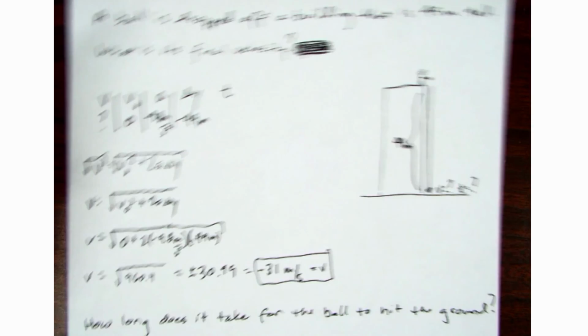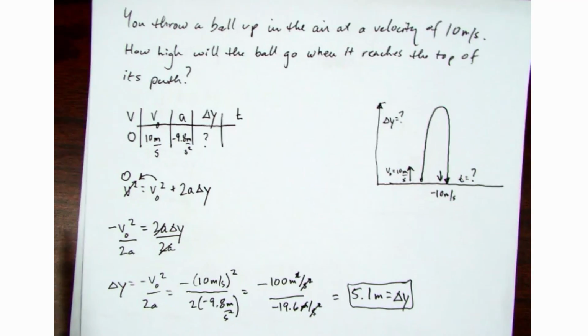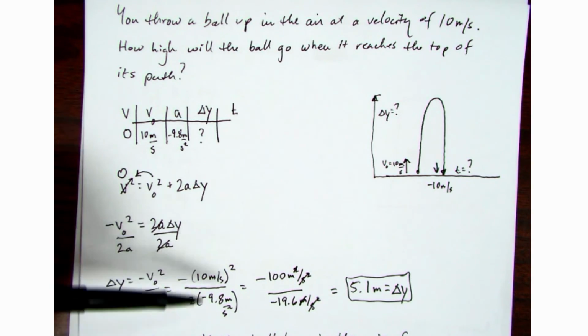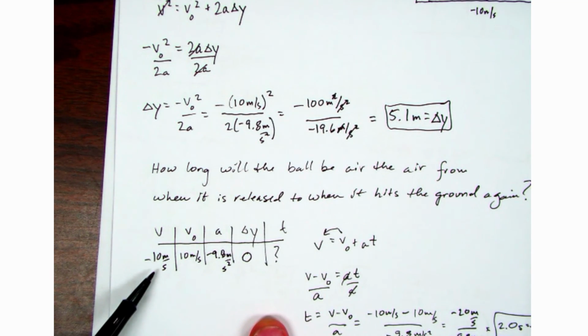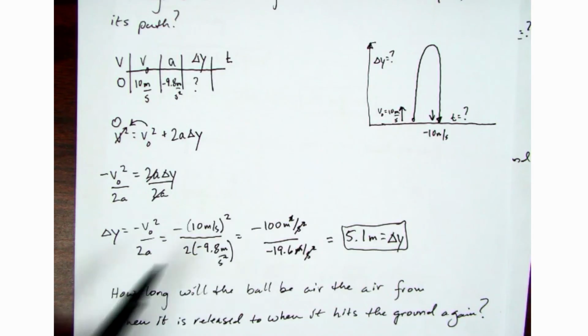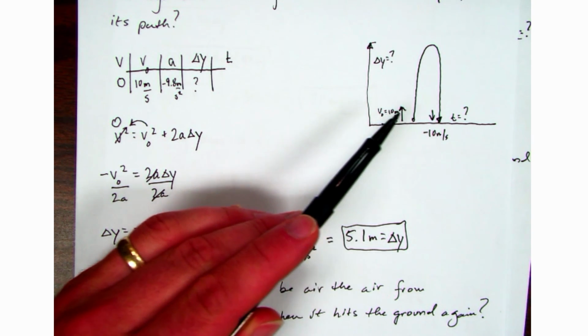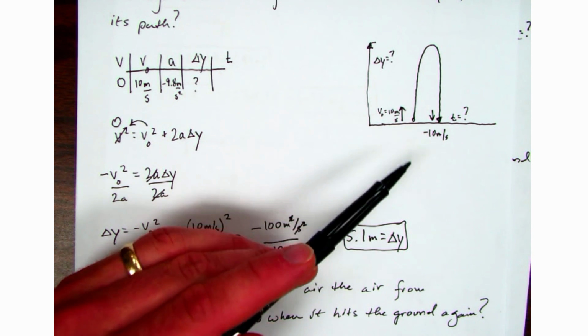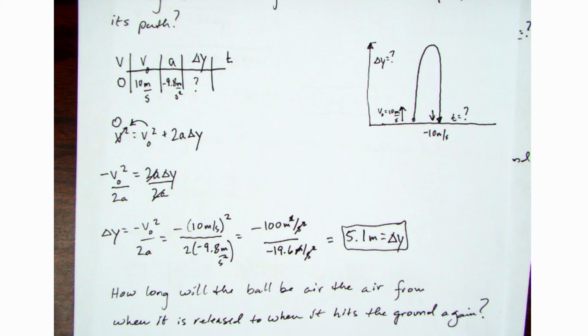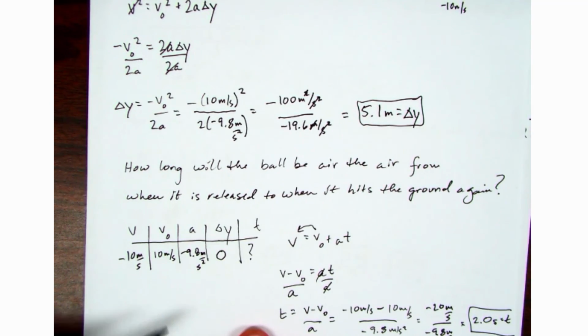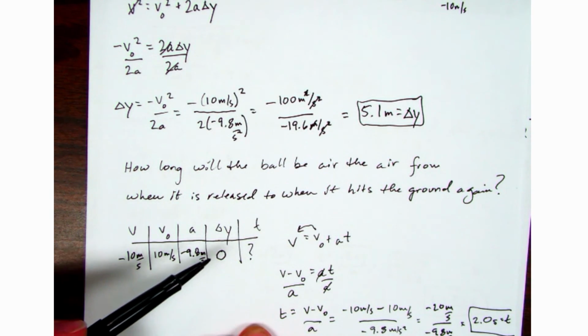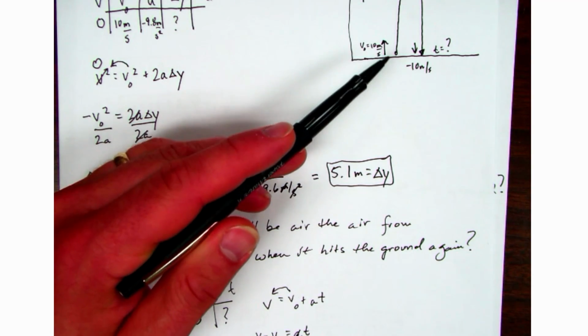By the same token, on the other problem that we did before, you were not told specifically what the final velocity of the ball was, but just knowing that it reaches the same speed that it was thrown with is something that, again, you need to understand from the problem. A is negative 9.8 in both cases again. Delta Y on the bottom problem was 0 because it landed at the same place from where it was thrown.